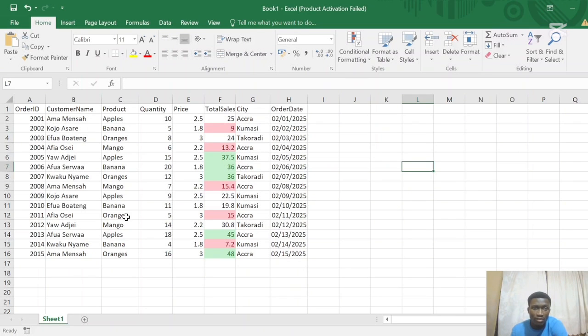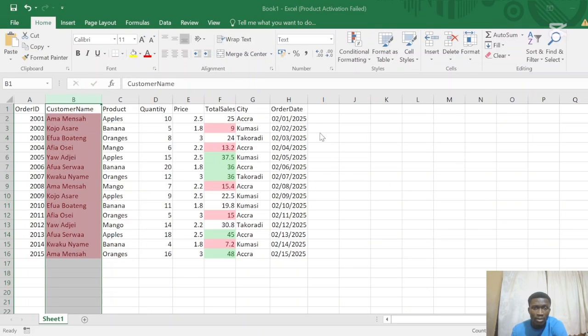You can also use conditional formatting to spot duplicates. So in our name column, we can use conditional formatting to spot duplicates. You come to highlight cell rules and move to duplicate values. I said duplicate values with red fill are what is duplicated. So you can see that you have Ama Mensa here. We also have Ama Mensa. We have Kofi Asari. We have Kojo Asari. We have Kojo Asari. Ifwa Boateng. Also have Ifwa Boateng. So all the names are duplicated. That's why we have all of them highlighted.